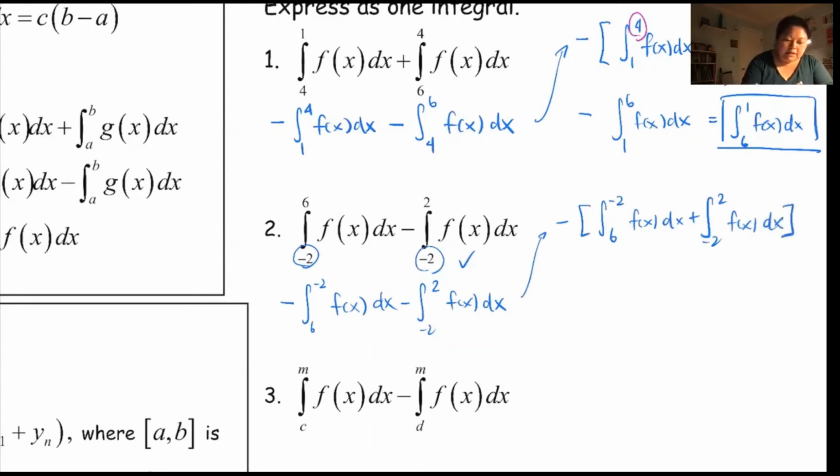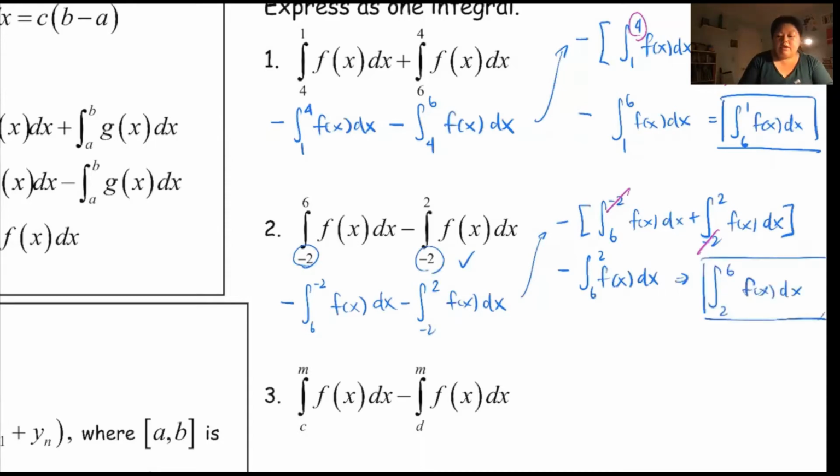And since they're in the right places, now that negative 2's are gone, you can rewrite this as a final 1 integral of 6 to 2 f of x dx. And the negative allows us to write it as 2 to 6 f of x dx. All right. Now again, that flipping may make it better. Like in this case, we have now from small to big. That's actually what we really want. Whereas number 1 has it from big to small, and it's okay. It's okay to have that kind of reverse order, and it'll make a lot more sense once we start doing our FRQs. Why the reverse order sometimes is actually helpful to our cause.